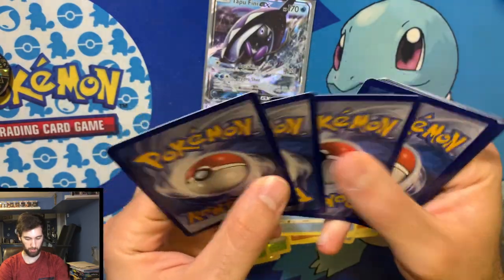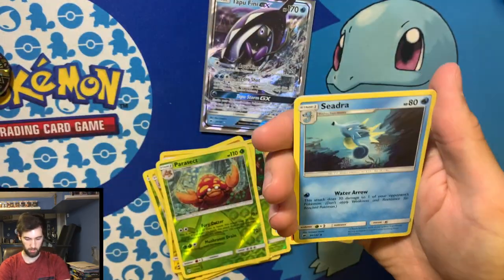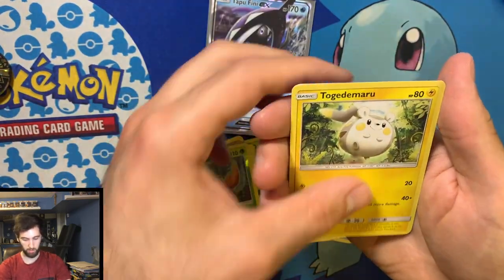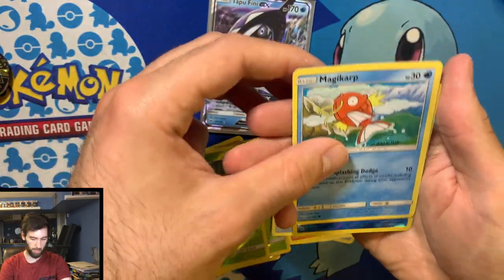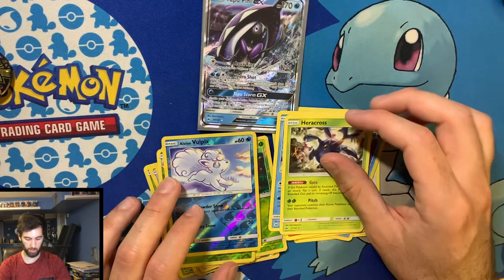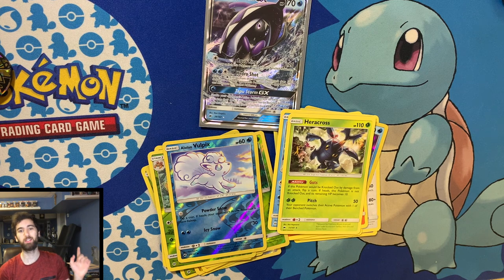Burning Shadows, 1, 2, 3, 4. Seadra, Body Dumbbells, Sock, Togedemaru, Wimpod, Alolan Rattata, Magikarp, Alolan Vulpix, and we got a Heracross as the rare, non-holo. Alright guys, that's box number one. I'm gonna clean up a little bit, make some space for box number two.